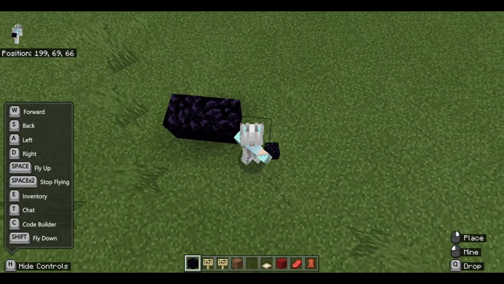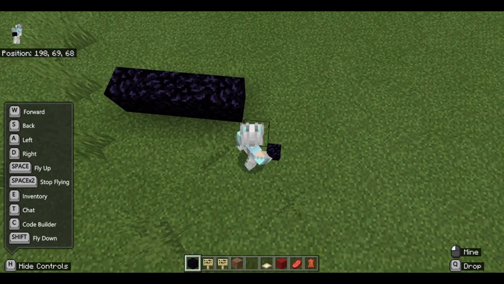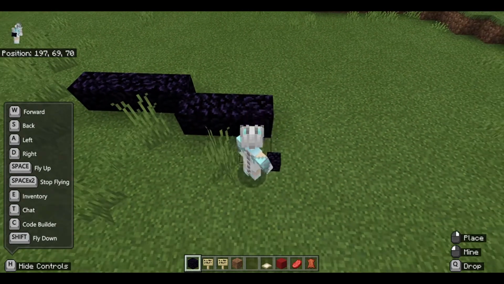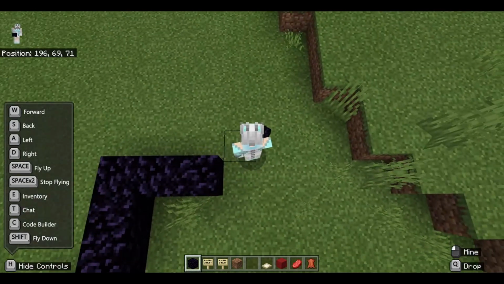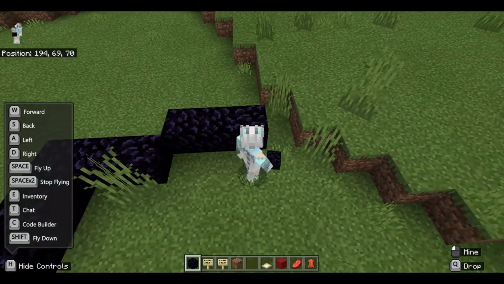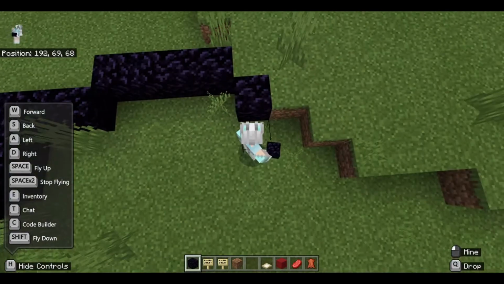So start by placing 4 blocks of obsidian to the right, and then go down 1 block. And then place 3 blocks of obsidian to the right and 2 blocks down. Then go up and place 4 blocks of obsidian. And go down, place 3 blocks.